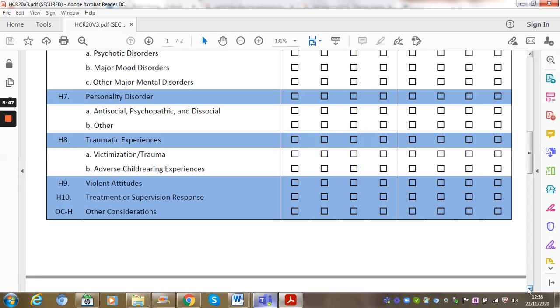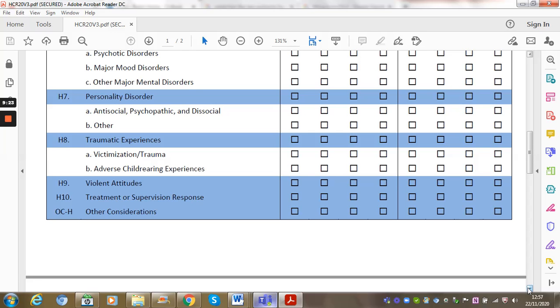H10, did they seek treatment or supervision? That could be therapy, when they were a free citizen in the community, going into psychotherapy, getting medical help and support. If they've been in and out for shorter prison sentences, did they get any treatment, supervision in those shorter prison sentences? And if so, did they respond? In other words, did they go along with it, or did they refuse to turn up? So if they went along with it, you'd be ticking those boxes. If they refused to turn up, then there are other boxes later on to tick.